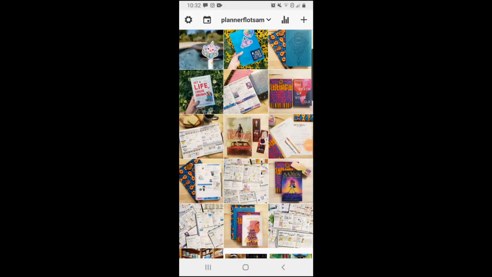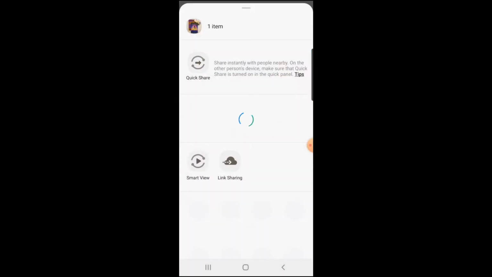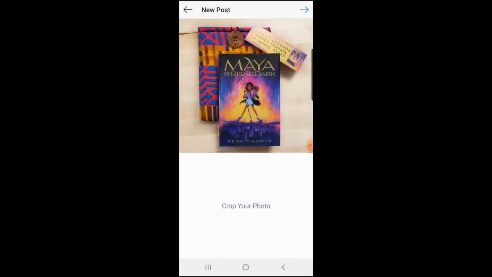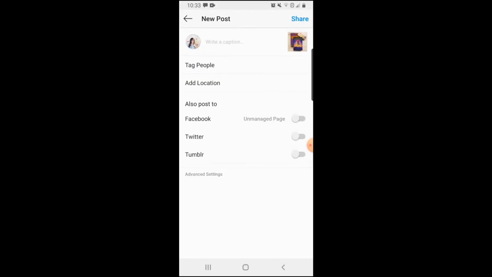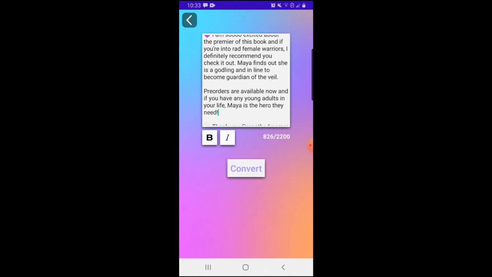So I don't usually post twice in one day, but I'm going to go ahead and post this next image so that you can see how I do Spacey. So in preview, I already have the caption written, and I'm going to go ahead and push the publish button. It copies the caption for you. I'm going to choose to go to my feed. All right, and now instead of just copying the caption immediately, I'm going to go to Spacey. And you just type your caption there, which I'm going to copy and paste.